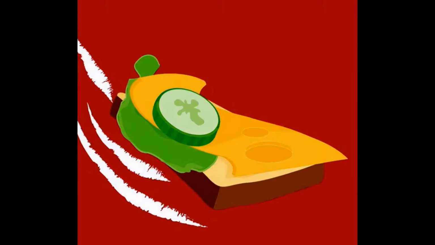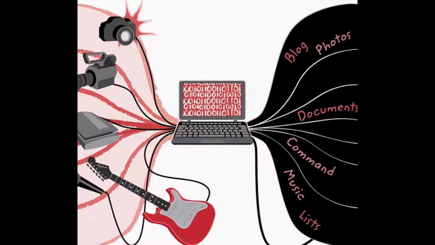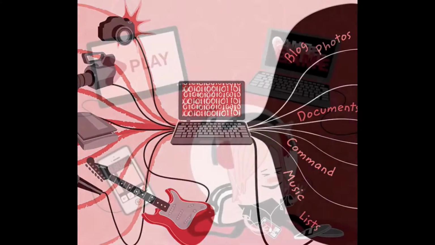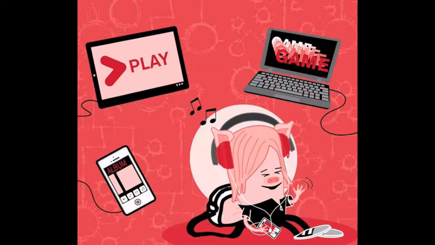One second. Can I send a cheese sandwich over the Internet? No, because the things that are sent on the Internet are called digital information and are made up of ones and zeros. Computers and computer programs translate the ones and zeros so that you can see, hear, and use the information. If you want to check out web pages, send and receive messages, create a site and write a blog, upload pictures, play games, watch movies, listen to music, and many other things.